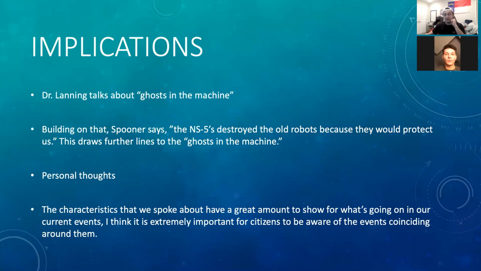So implications, just some parting thoughts, takeaways from the movie. First, Dr. Lanning talks about ghosts in the machine, which are, if you don't know, random segments of code that have grouped together to form unexpected protocols. Obviously, being a technology major, this is something I've learned in classes, but also heard about through movies, songs. I know a song called Ghost in the Machine, articles, magazines, more stuff like that. Basically it means that robots might naturally evolve, which is definitely something to keep an eye out for being a technology major and developing technology. Because obviously you don't want to go to the extent of what happened in the movie.